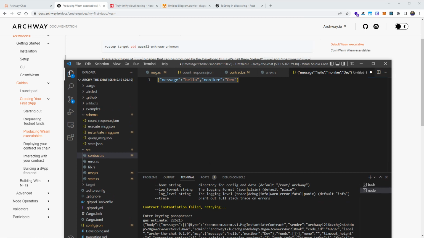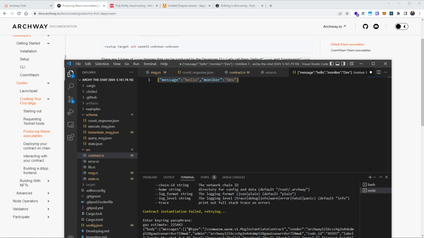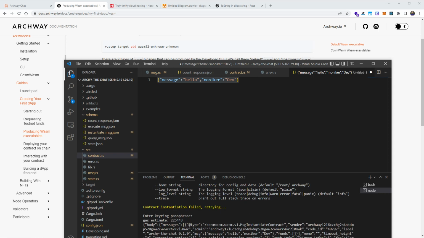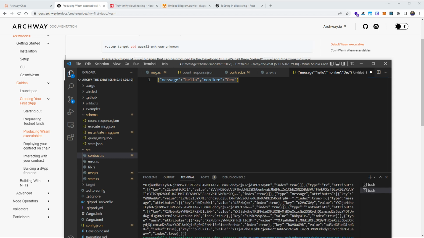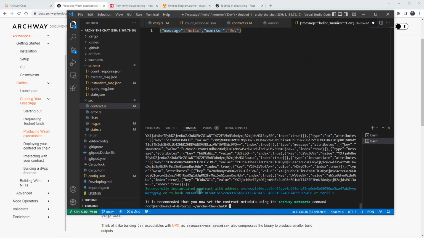Yeah, sometimes it's a pain to deploy a smart contract, but with interaction it will be easier. Sometimes it's working better, sometimes worse. Successfully instantiated contract with address on transaction hash.